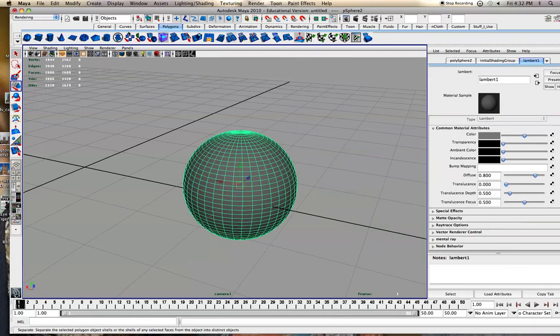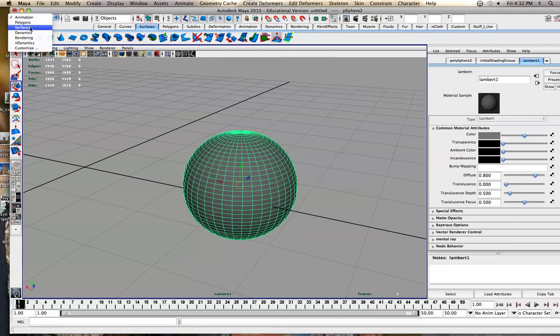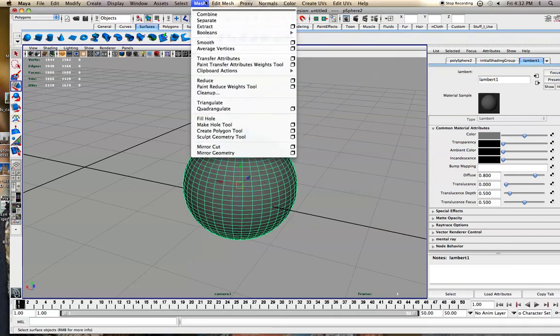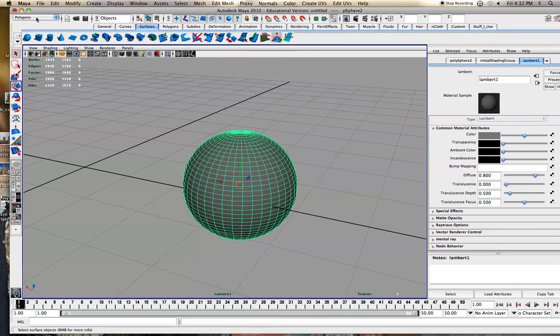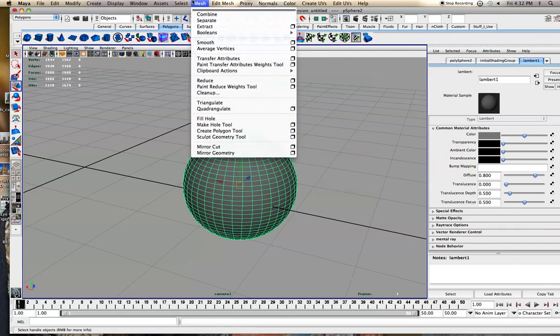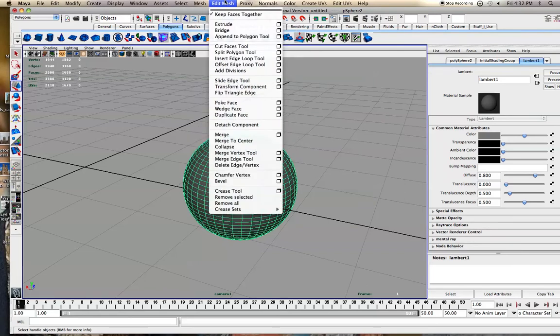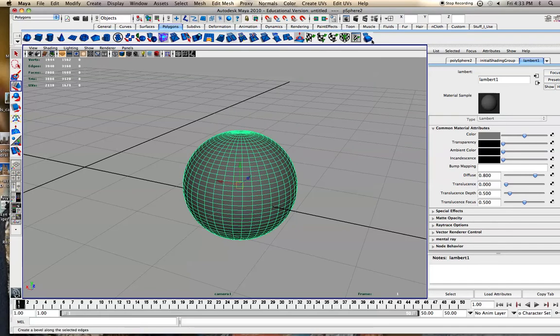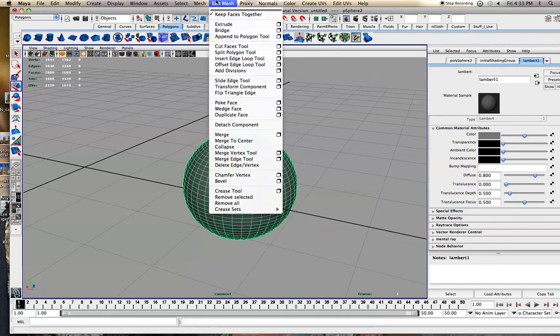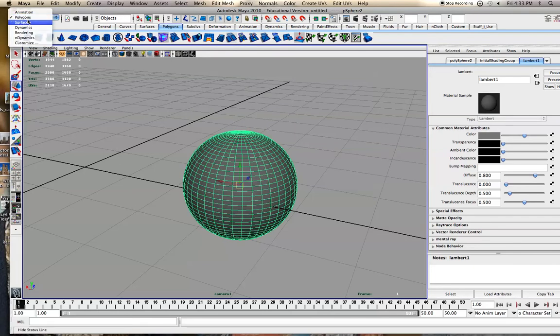Up here we have your shelves, and we have this thing where we can switch and watch the top really closely. Besides these ones right here, they'll all change, and there are things that you can't access through this. So if you want polygons, you'll have to switch to the polygon menu. That's why shelves are pretty nice, because there's all these, and it has many of the shelf tools, and these align with these ones right here. These are the same, but they're just much quicker to access, and you don't have to go up to a menu, and you don't have to go and change if you're working with something else.